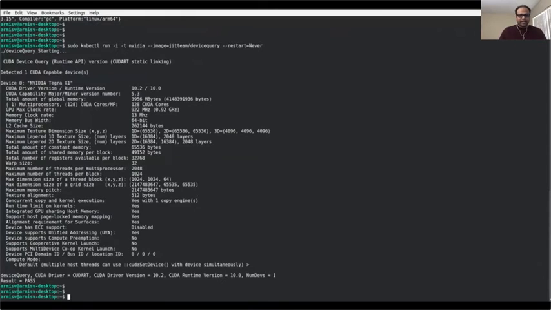If you see, it detected one CUDA capable device, NVIDIA Tegra, and now it says the result is pass. It also tells us the different versions, like CUDA driver versions, how much the GPU max clock rate is, the L2 cache size, warp size, etc. So since the result is pass, it's able to detect that device and the GPUs.